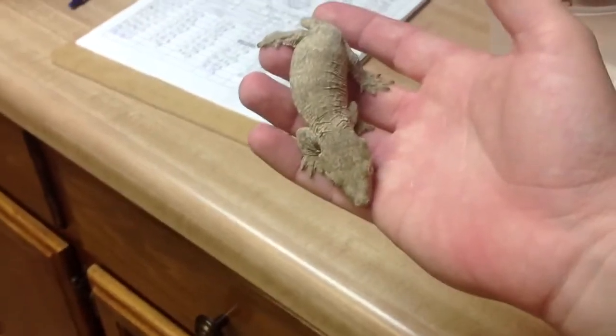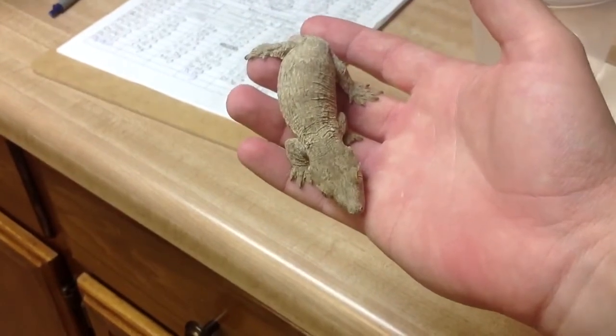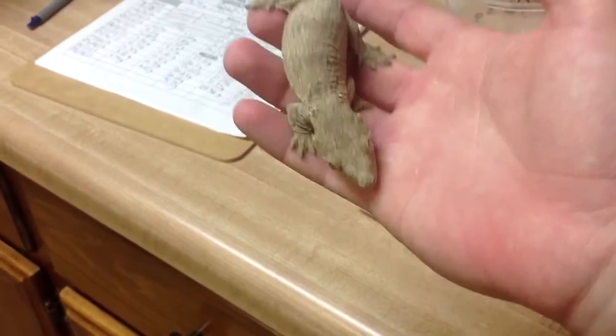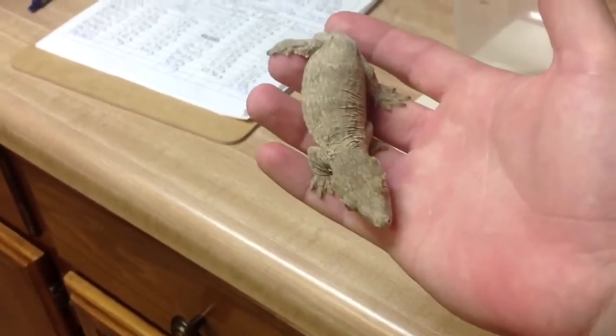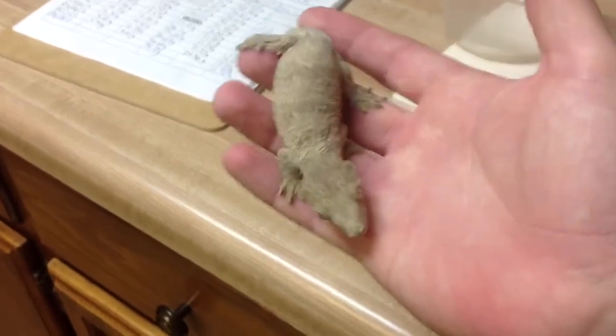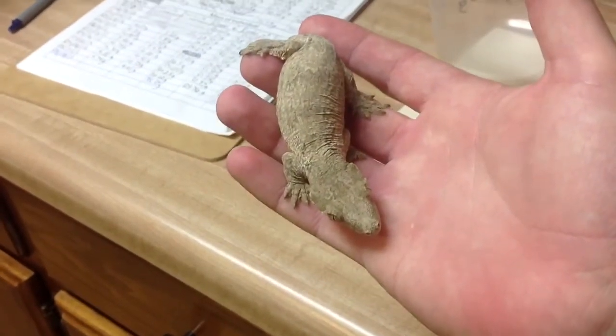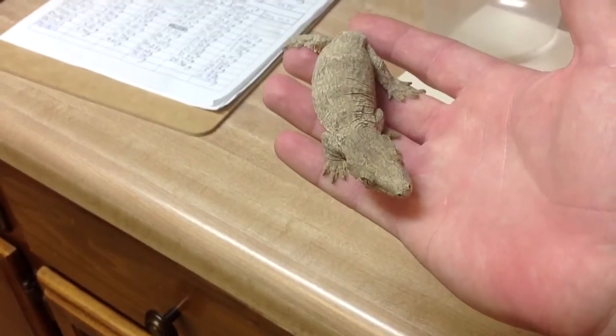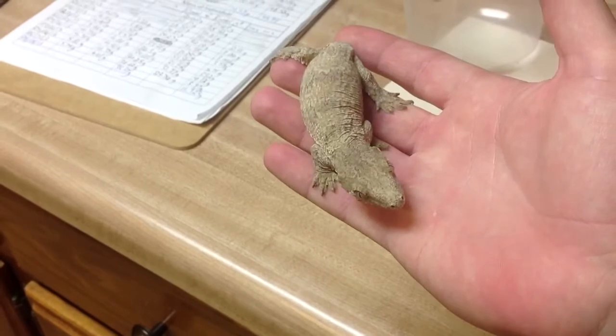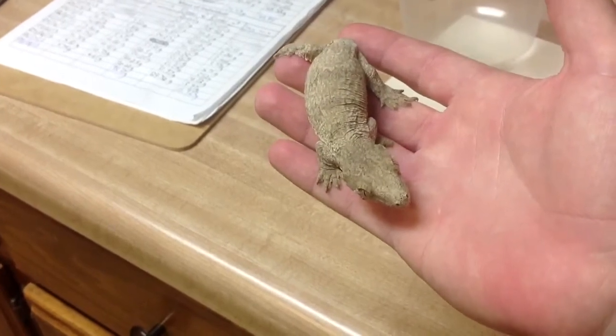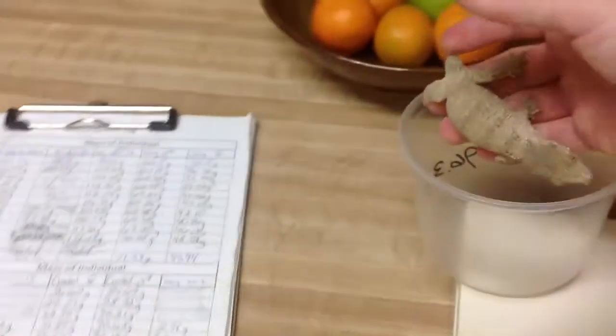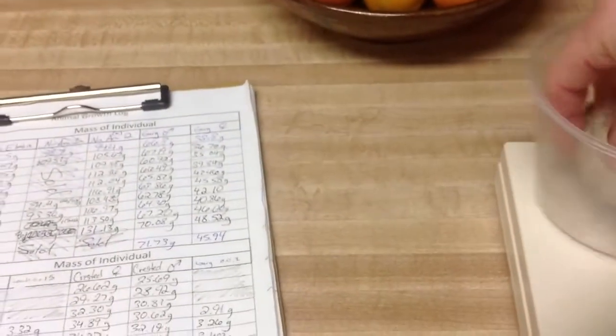I've noticed that there's an incredible amount of variation in the appetites of these lycianus. I even have one hatchling that hatched back in January that is not as large as this one that hatched in June. That one eats regularly, just doesn't eat as much. This particular animal has started to absolutely clean its food dish every single time. I feed them three, four times a week. So, if you're having an animal that goes off feed, that's not all that unusual or some slow growth.